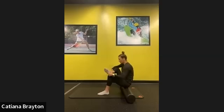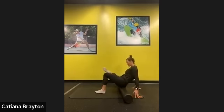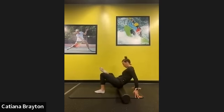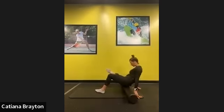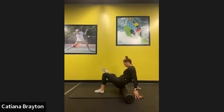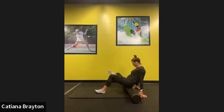Now you're gonna cross your right one on top of your left one. Bring your hands back. Lean on the outside of the right glutes and hip. Foam roller right in there. Nice. Sit on top again.